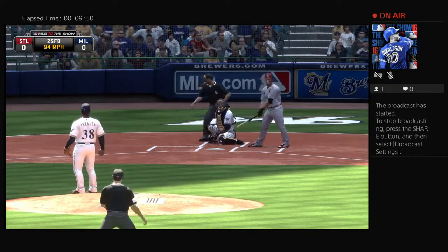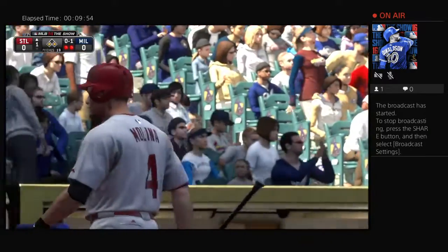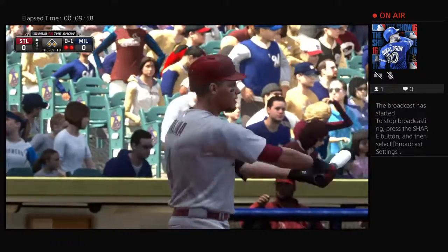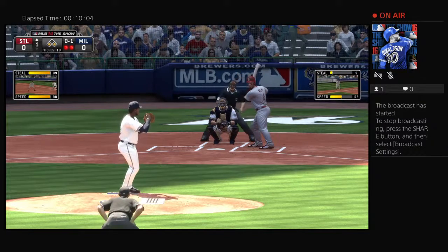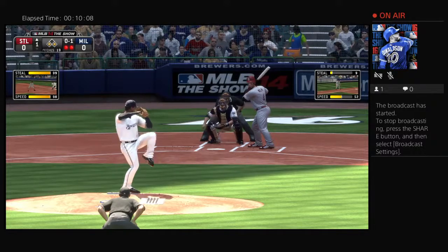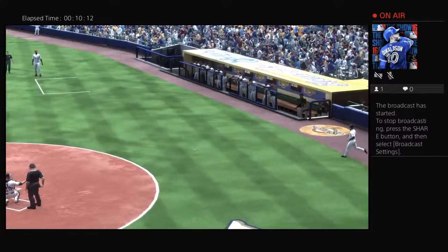Fastball in there for a called strike. And EK, I don't know about you, but I really hated getting a bad call on that very first pitch. Hey, jeez. It puts you just in a terrible frame of mind. Runners at first and third. Here's the pitch. And he'll just fight this one off as it's chopped foul.